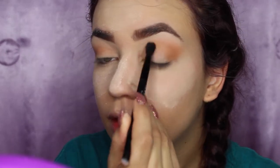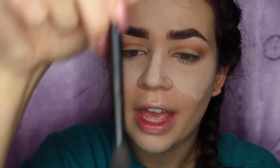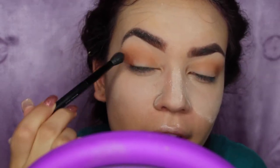I'm then going to go in with this shade Real Gar. You want to focus this really on the end of the brush, so not really mixing too much. And with this, we're going to be focusing it on the very outer corner.